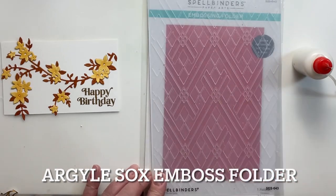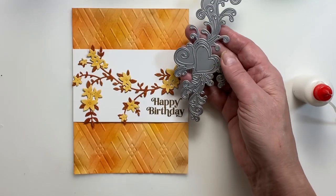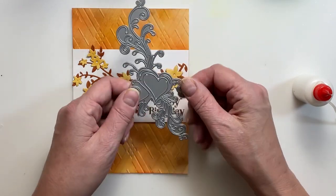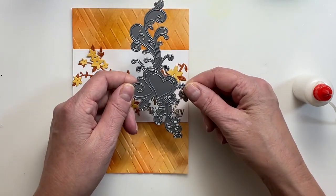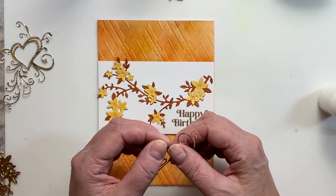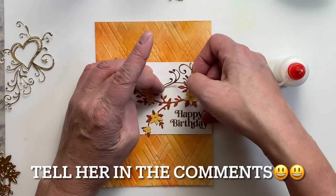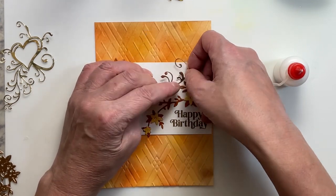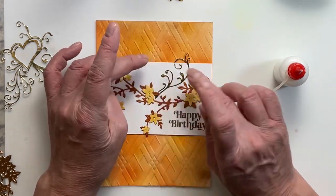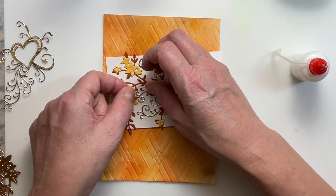So I have the Argyle Socks Embossing folder from Spellbinders. There you go. And this is a very old die. Some of you may remember this. This is from Impression Obsession. I think that Sabrina needs to do some curly dies for us. You know, some curls and swirls that we can cut up and add to things. I think that's always helpful. And that again is another thing that's great for your stash. I just kind of cut them off that heart configuration and add them in.